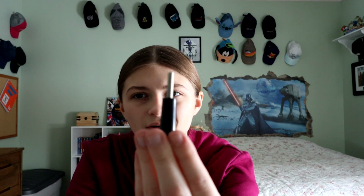Nice compact stand. And of course, more of these, because you can never ever have enough of those. And also this cable to charge your GoPro if you don't have your battery charger with you.